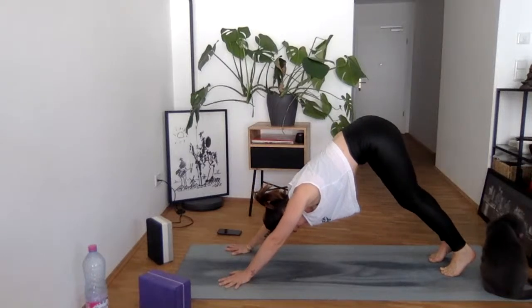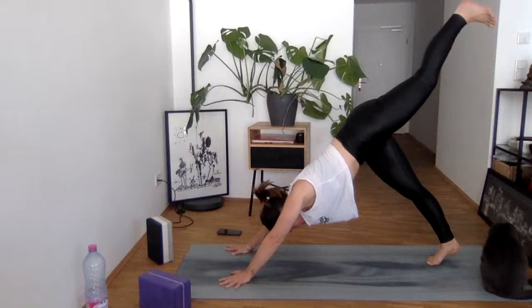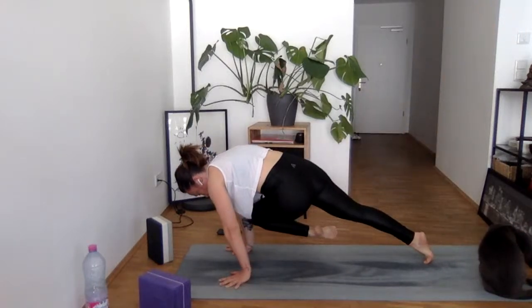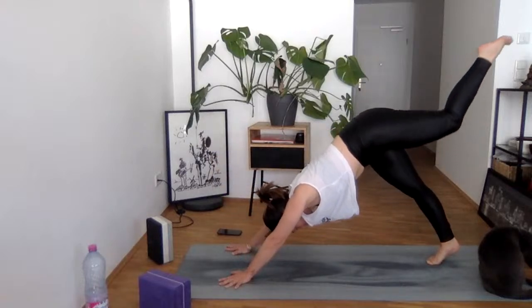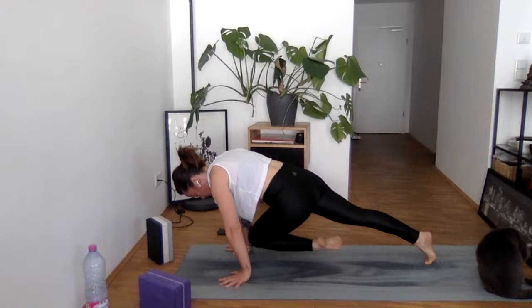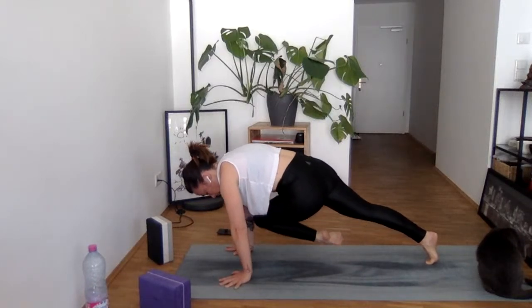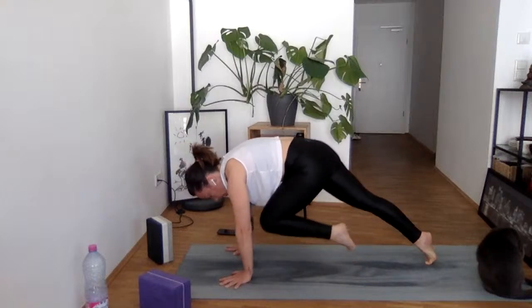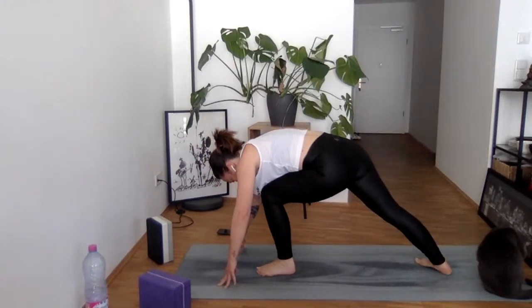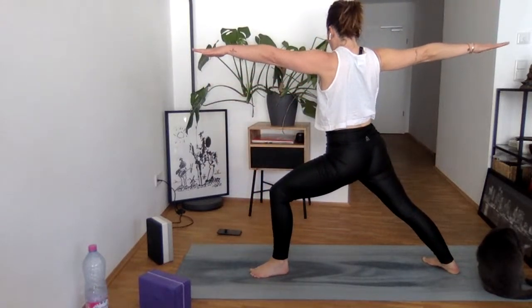Okay, last side. Bring your left heel towards the sky. Left knee, right elbow. Bring it back up in here. Left knee, left elbow. Left wrist, right elbow. Left, right, left, center, and step. Fix your feet, wiggling your arm open.